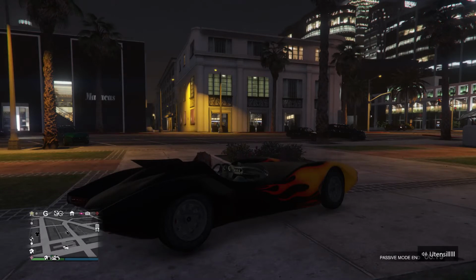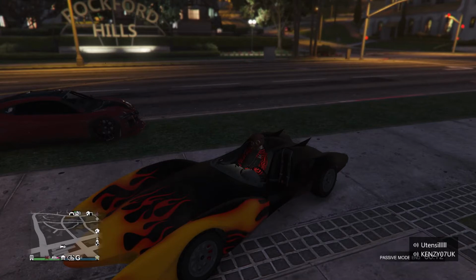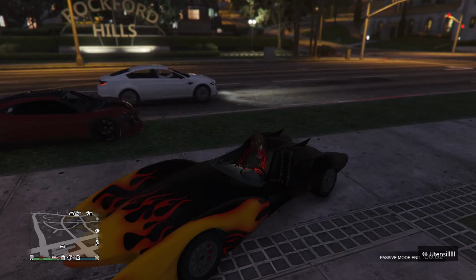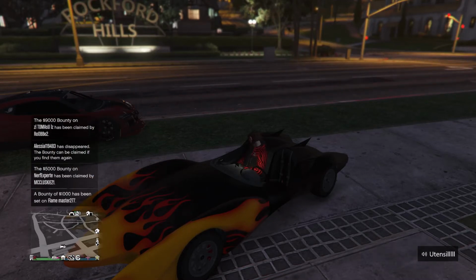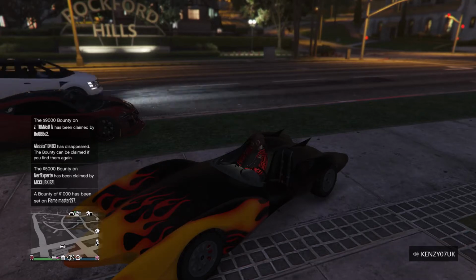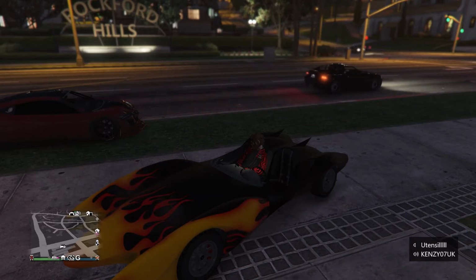Grotty Cheater. For 650k, it's actually really good. You can get some good upgrades on it. It's a really fast car if you're just starting and you have a bit of money. The downside of it is probably the braking, but everything else is good. It can fit up to two people in it. It's got good armour on it. Besides the braking, I would buy it.